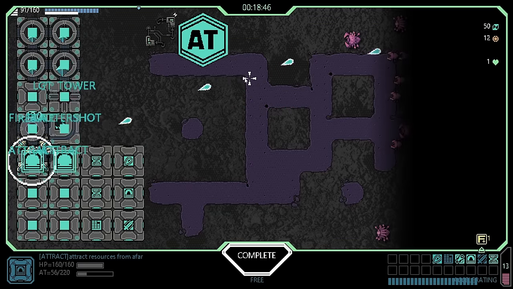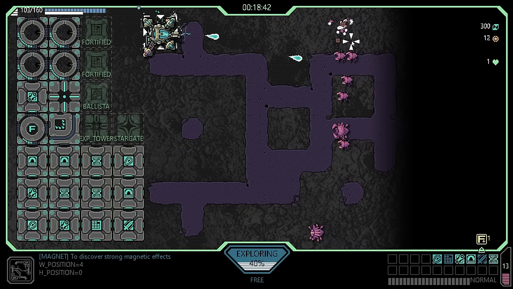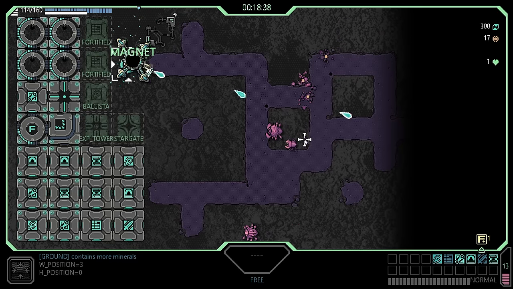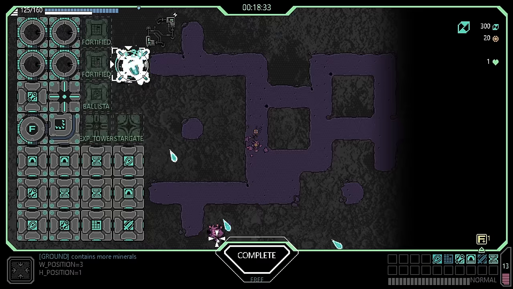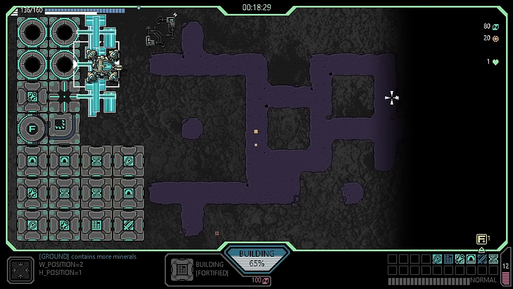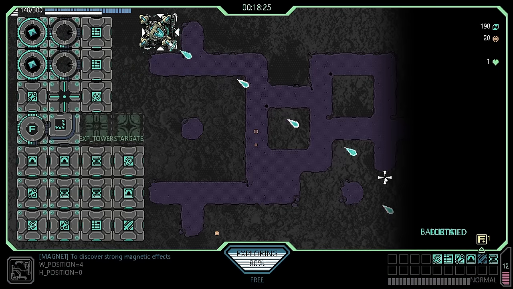Now I got AT field. This is pretty much my buildings are more defensive and I get some armor. Not armor, shield, I guess. And then the last thing we should get here is these fortified and ballistas. Fortified makes us have more life. Ballistas makes us shoot more powerful. And at this point my shots should be level 3. This is the symbol here, level 3 shots. Let's pick up magnetism.